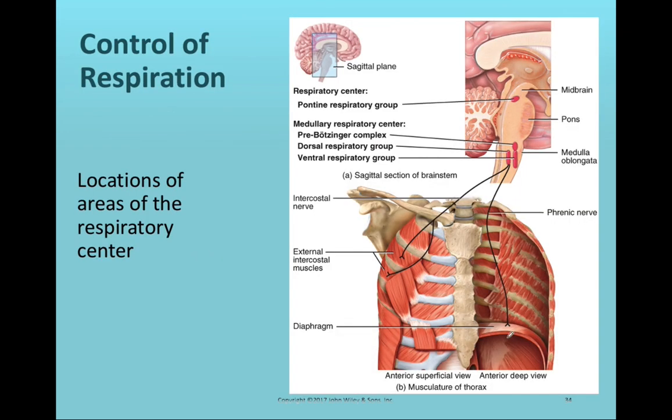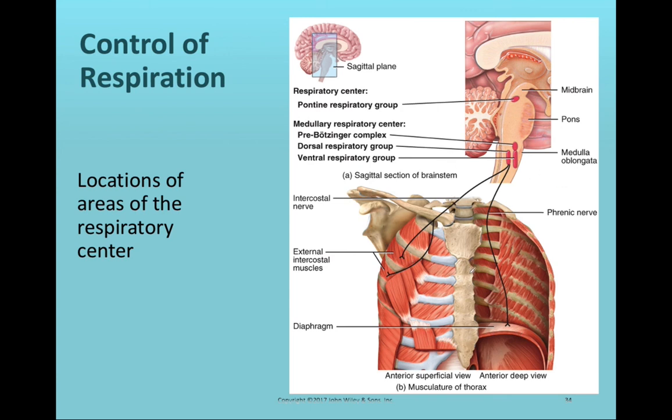So as we now know, the diaphragm is our main muscle of breathing. The diaphragm does exhibit voluntary control, however, it also exhibits involuntary control. This is the reason why we don't have to think to breathe. There are specific regions that can be found up in the medulla oblongata, specifically known as the dorsal respiratory group and the ventral respiratory group. These groups in particular will control the involuntary action of the diaphragm and the external intercostal muscles.